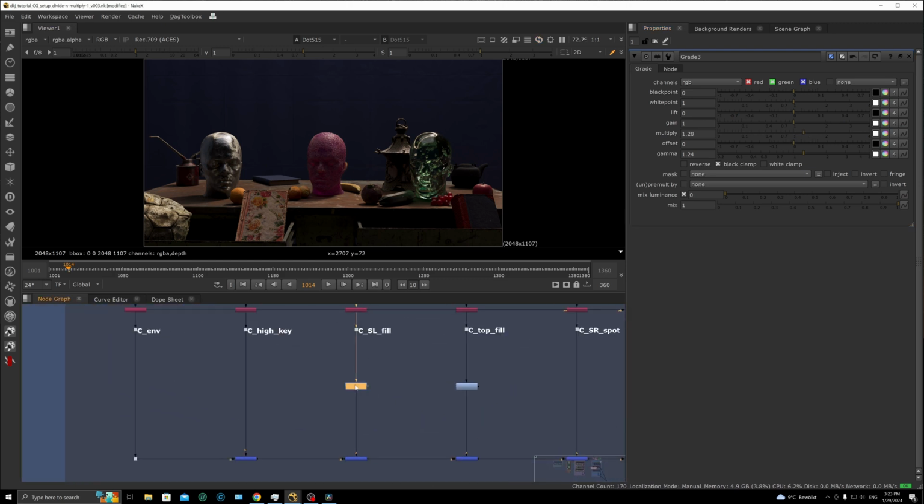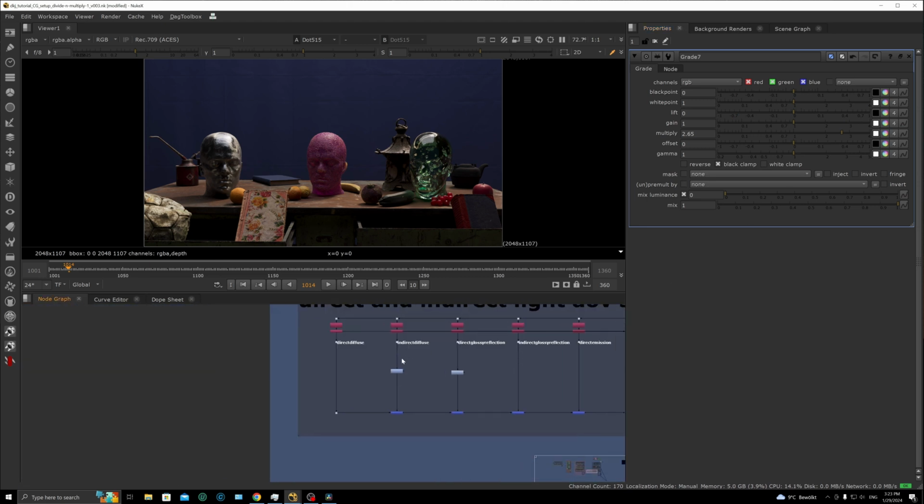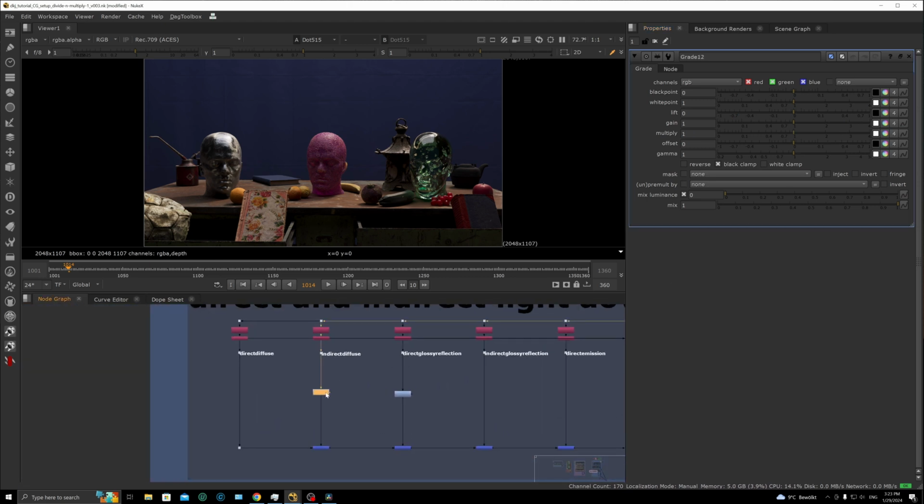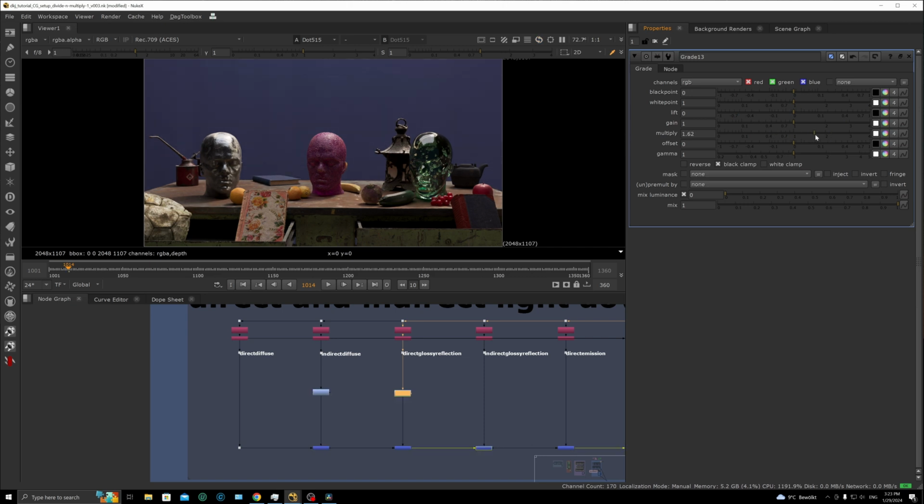And then we had the fill light. We said we're going to kill that. That goes off here. Top fill. Let's make the top fill a little brighter so we get a brighter image. It's kind of in a soft way. And let's go to the last one, indirect diffuse. Let's give it a bit more bounce light with our gamma. Great. Direct glossy reflection. What should we do with that? Should we boost it? Take it down? Let's just boost it like this. Okay, so we have a brighter image.